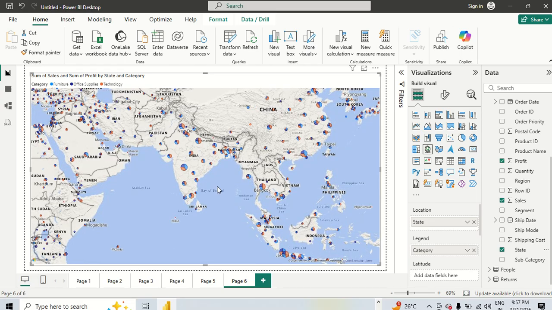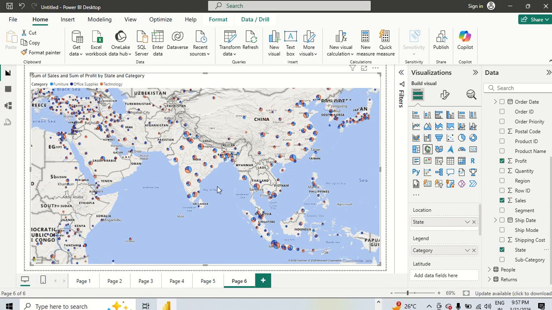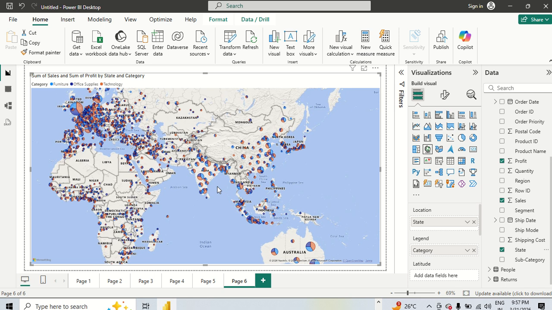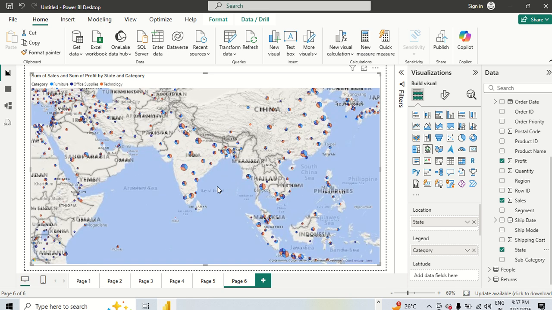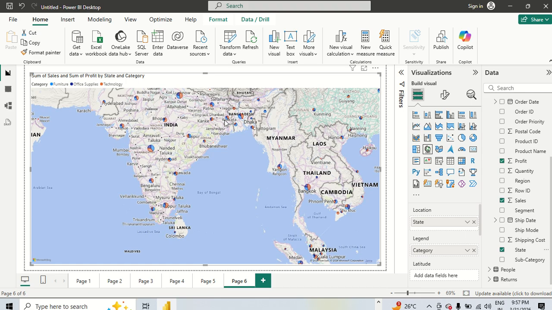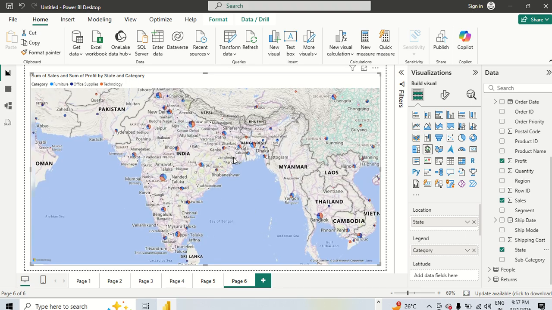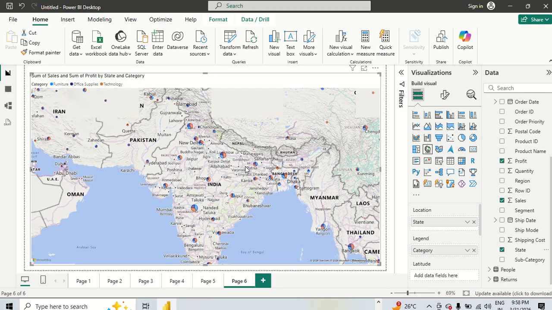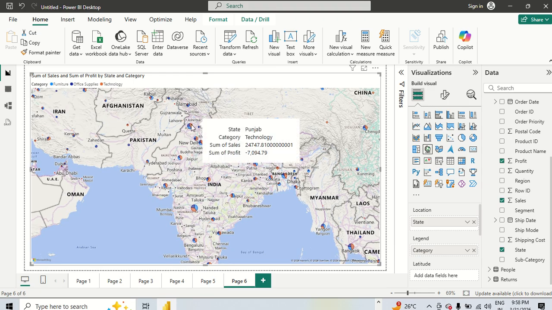See here, all the data according to the state wise. So within India, if I try to find it, you can check this here. State Punjab, category technology, sum of sales, sum of profit.